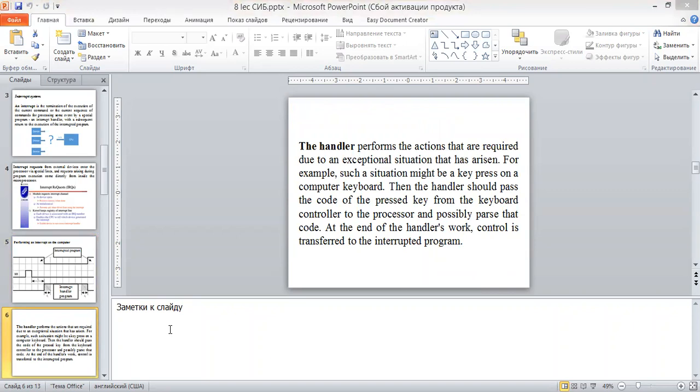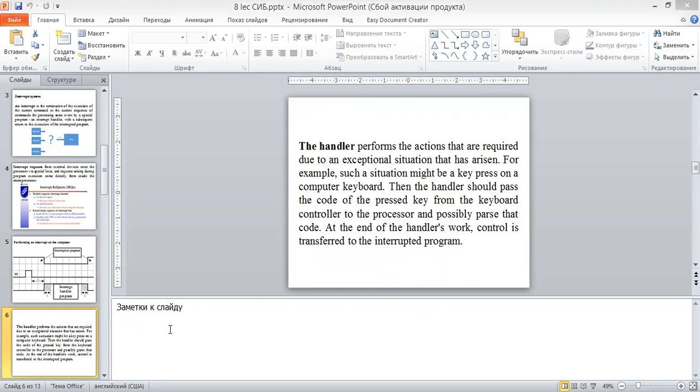After the appearance of the interrupt request signal, the computer proceeds to execute the interrupt handler program. The handler performs the actions that are required due to the exceptional situation that has arisen.